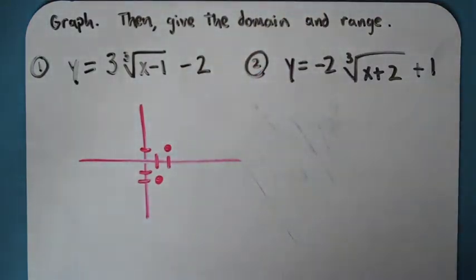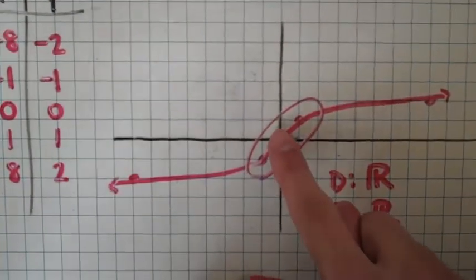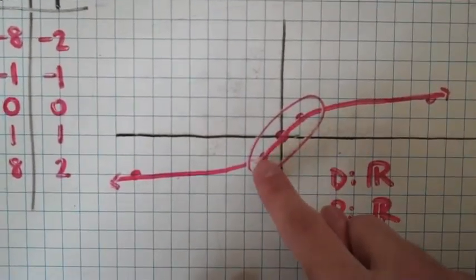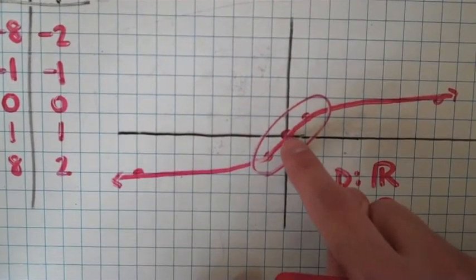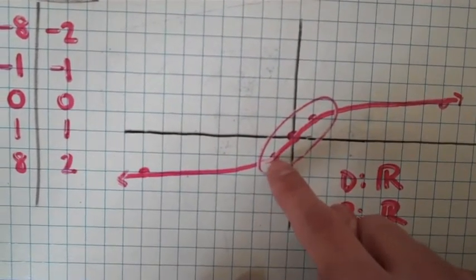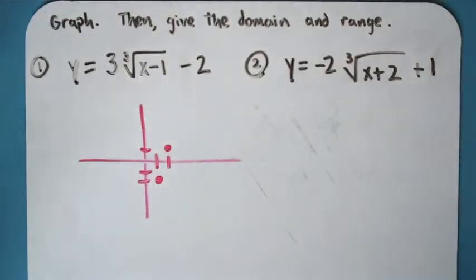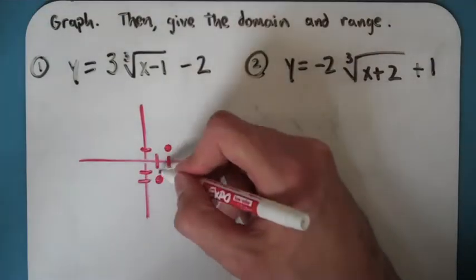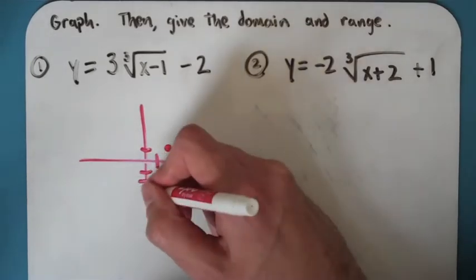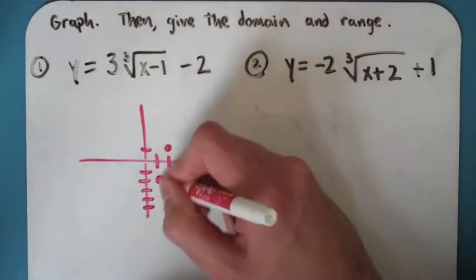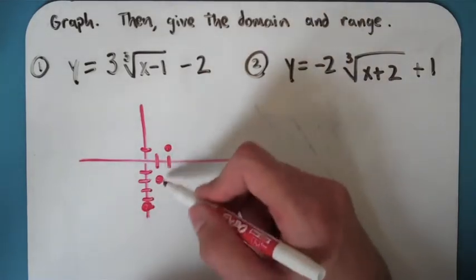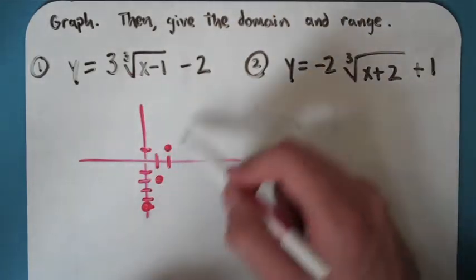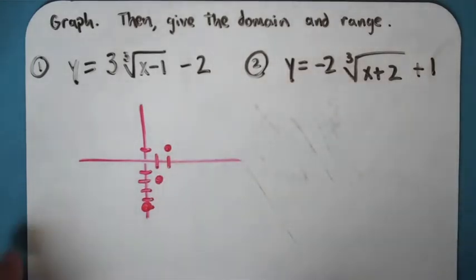Now 2 points isn't quite enough. If you remember from the last slide, I said we need 3 points: the middle one, one on this side, and one on this side. We went up 1 over 1 to get here, and we can backtrack. We can go down 1, left 1 to get the other points. Same idea here: we went up 3 over 1 to get this point, so we're going to go down 3, left 1 to get the other. Your 3 points are in a line right here, but we know it's cubic. It's not going to be a linear graph, but those are the points we need to make it.